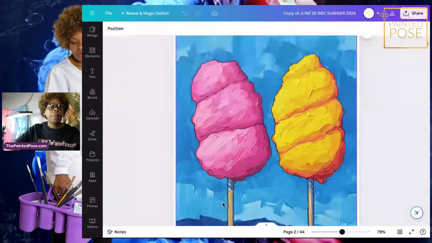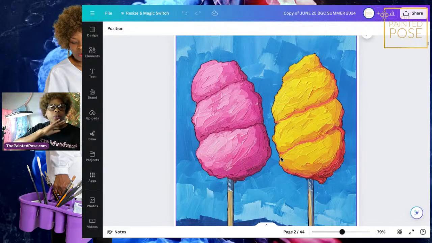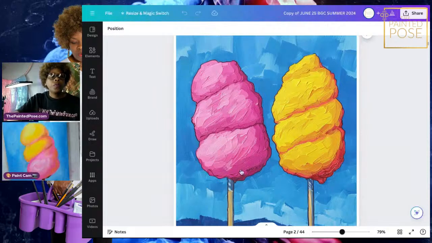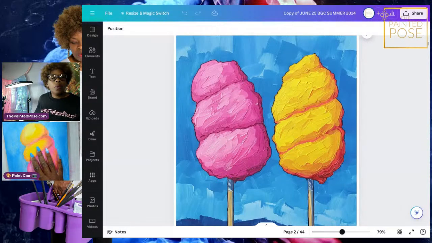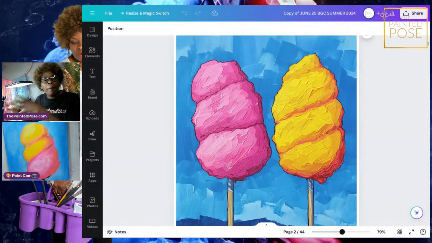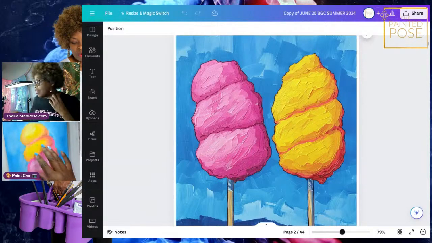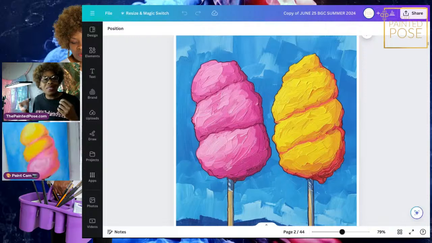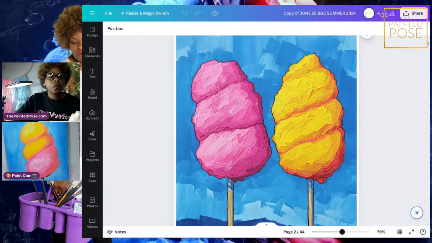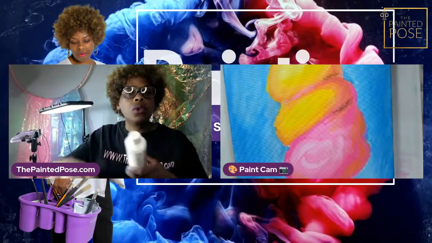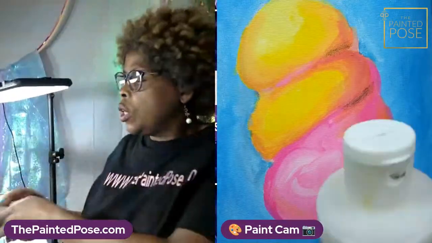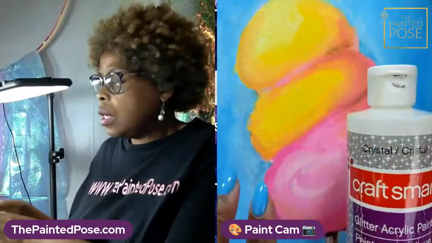Okay, I think I am sharing the right one. Yep. So this is what we were looking at last week, and this is what we came up with. We combined both the pink and the yellow together to come up with their own. And this was just kind of fun. So we're going to add a little bit of glitter to this real fast. And once again, let me remove that so that you can see that. And that reverts back there. So that you can see that we're going to add a little bit of this here.